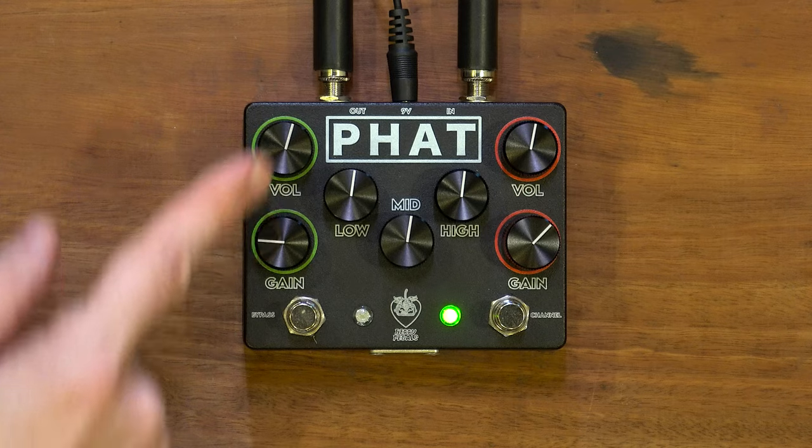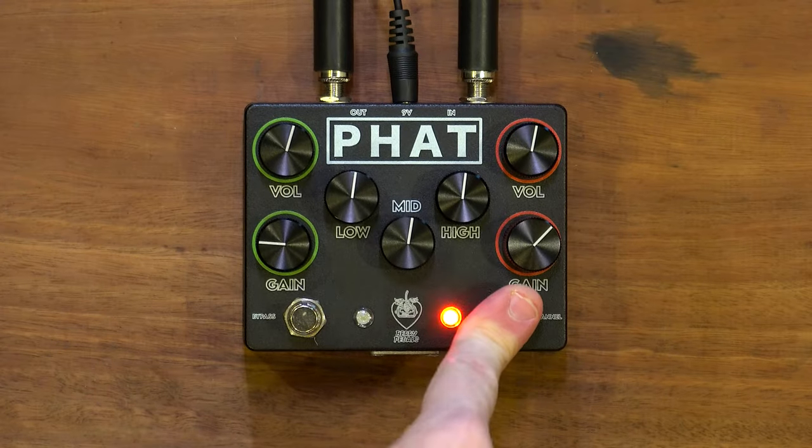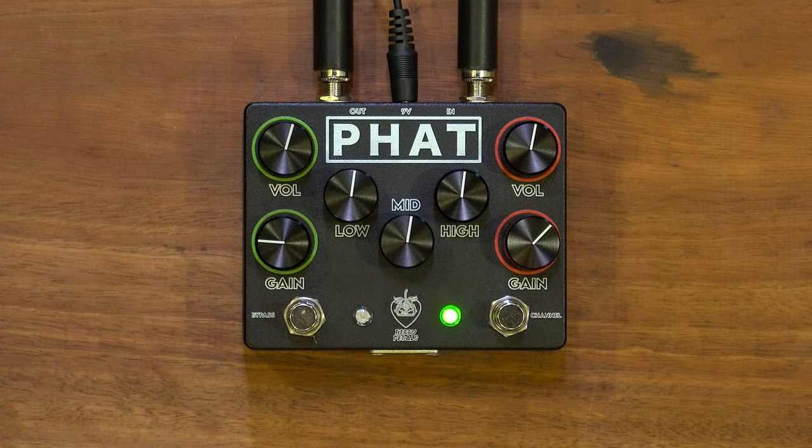So this was sent to us by Berry Pedals, handmade in Wollongong, Australia. The idea behind the Fat is basically it's a Rat, but it's a two-channel Rat with separate volume and gain control for each channel, and a three-band EQ instead of the filter knob. And it's foot switchable between the two channels. In a world of Rats, that's pretty cool. It's pretty cool having the full EQ.